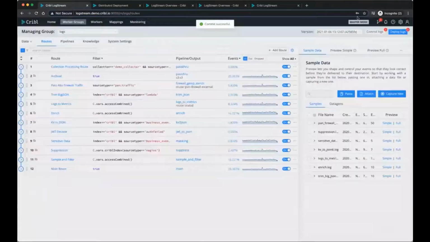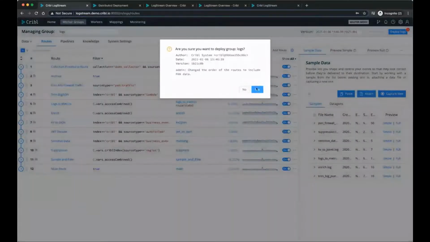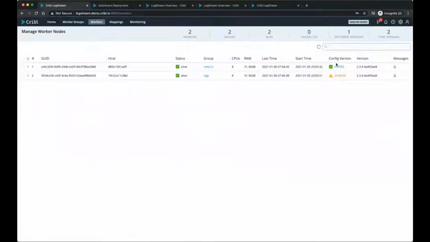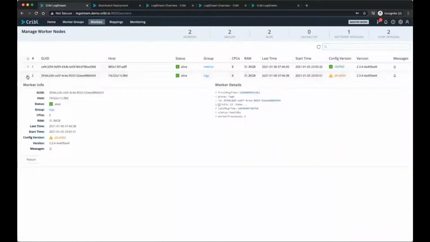Once I commit that change, I can deploy those changes. And once I do that, the workers are going to be checking in every 10 seconds. In this case, the logs worker group is going to check into the master, notice that there's been a change to the routes, and pull down the changes. Then they're going to process the data according to those changes.